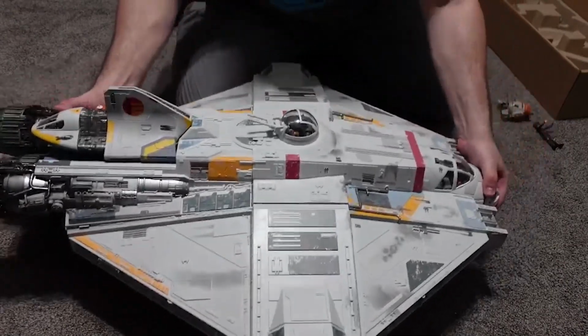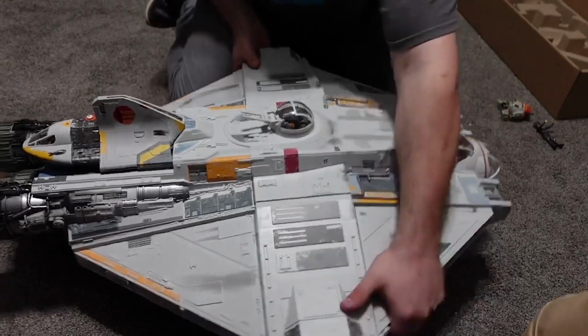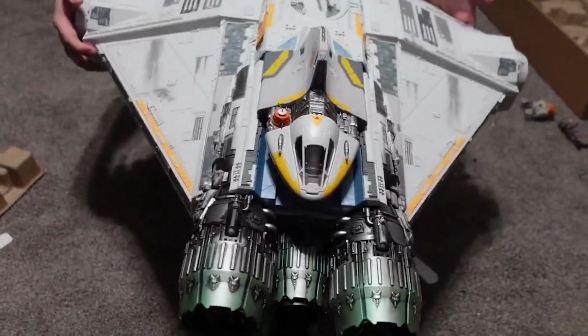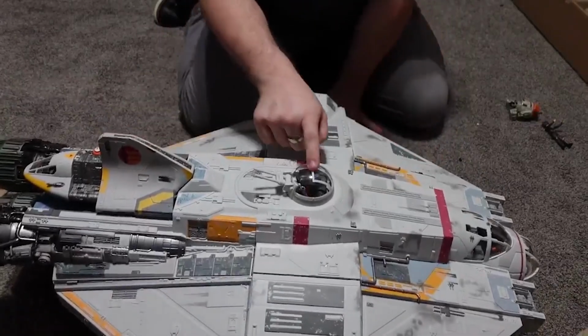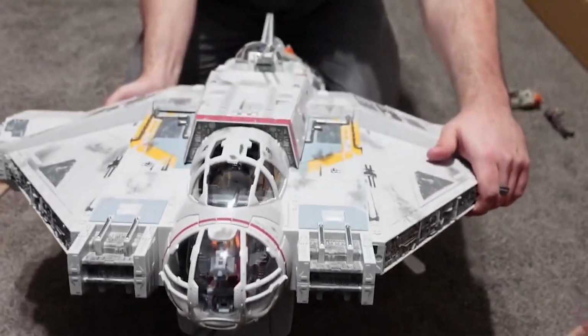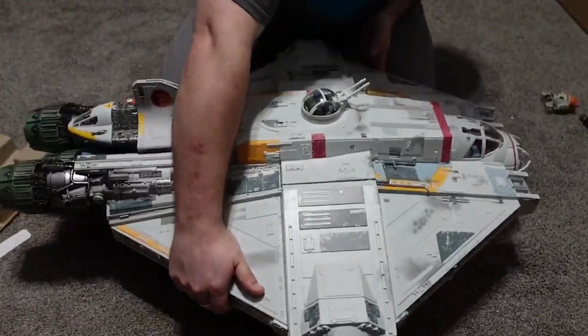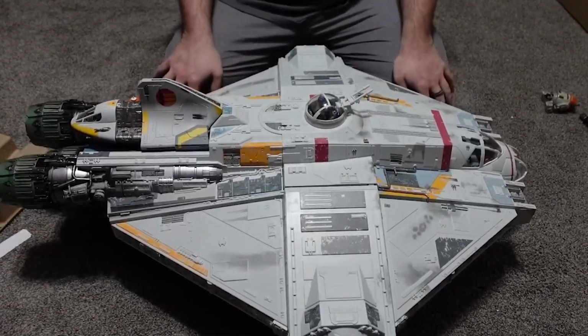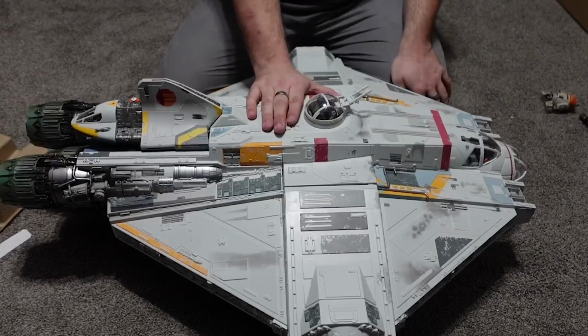I think this is a pretty impressive look with it all put together like this. From the back with the Phantom 2 in it and Hera, to Zeb here in the turret, to the boys screwing around in the front. This is a beautiful piece, and once it's out of the box it's a lot more intimidating than the piece itself is once assembled. Yes, it's very large. It's huge.